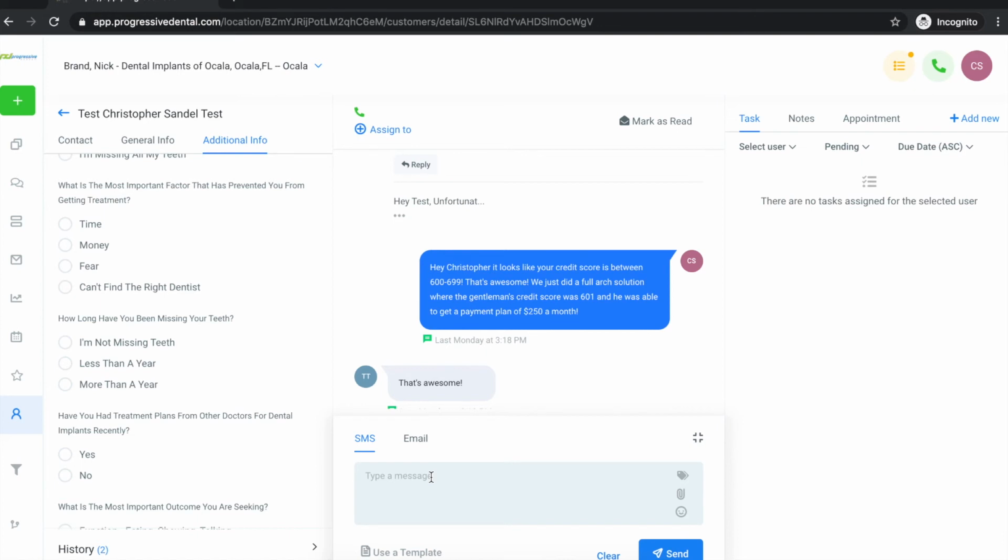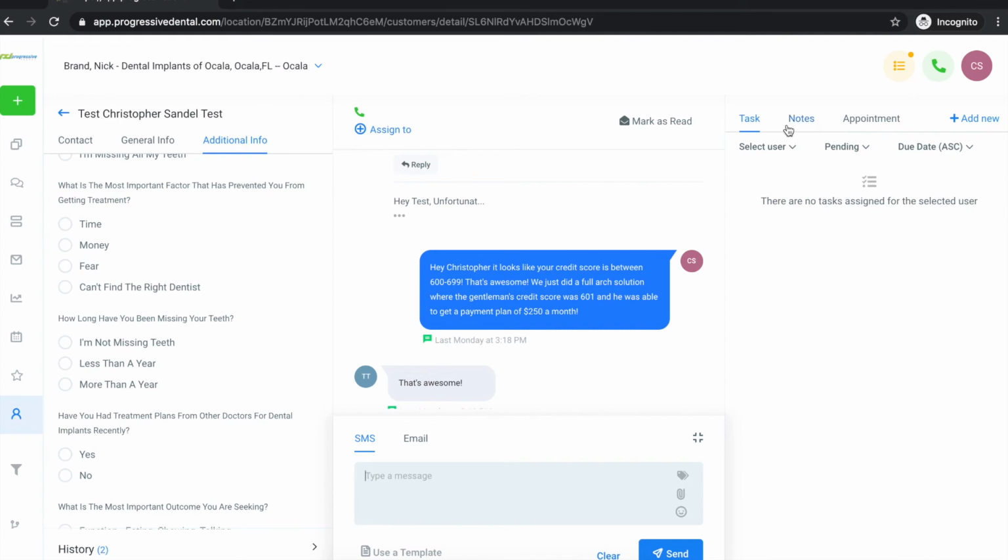Let's say we were able to call them and we weren't able to connect. We move them into that first call and that series of text messages and emails goes out. But we also want to send another text message straight from the office. So we go in and say, hey, this is Sally from X practice, and I really would like to talk to you about your current situation and how we can work together. Feel free to text me if that's easier. We could do something like that and send it. Okay, so that's another great aspect. It jumps right into where all that is.